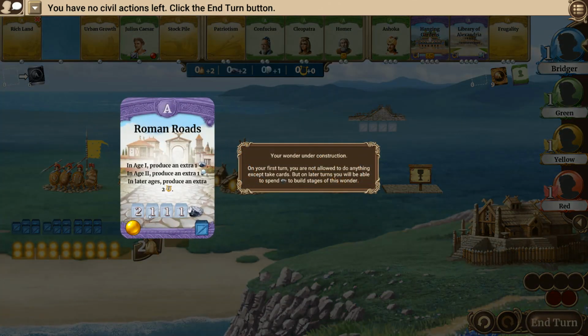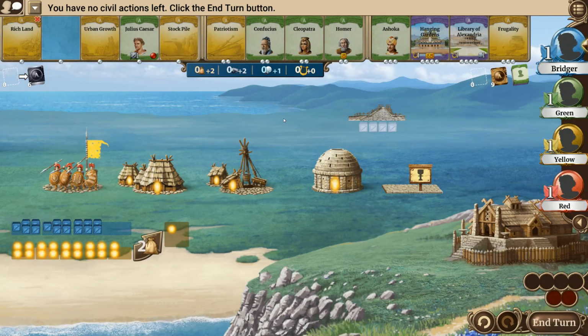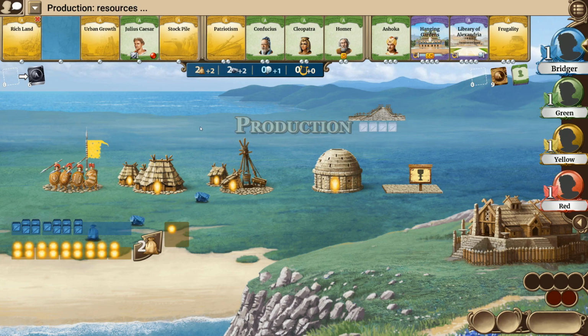I have to pay to build it in the future. It's going to cost me lots of civil actions, but not a lot of resources in any given lump. So my turn is over. I hit end turn. We're going to watch green spend 2.